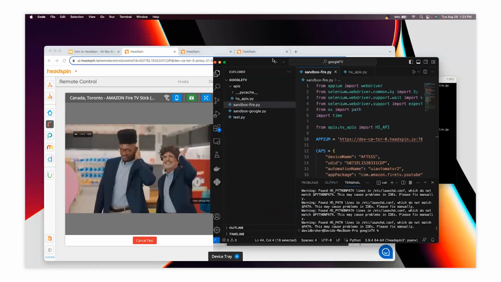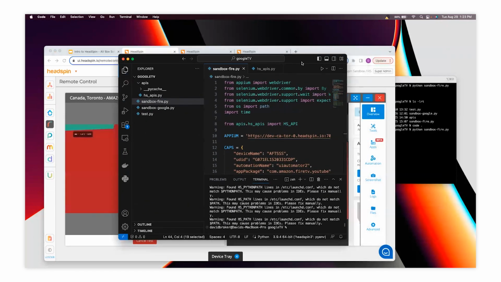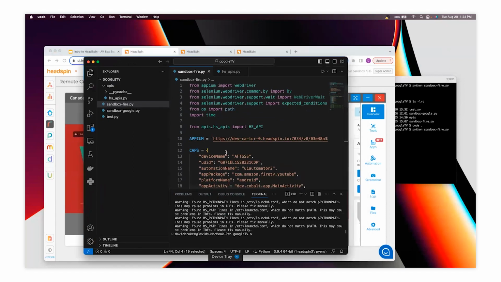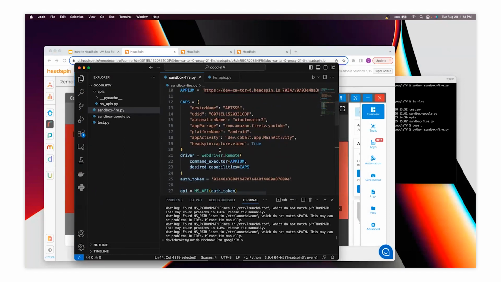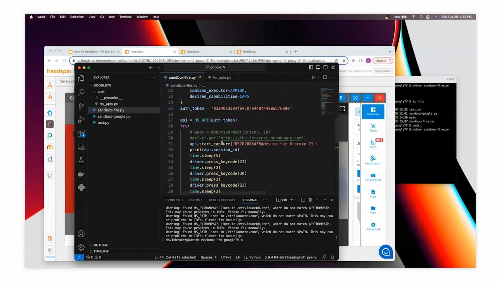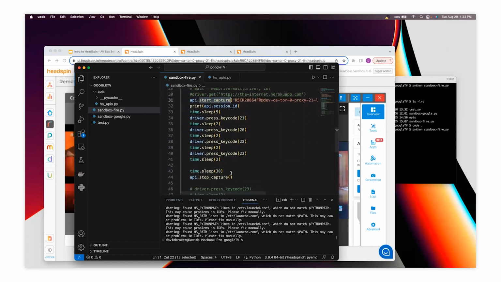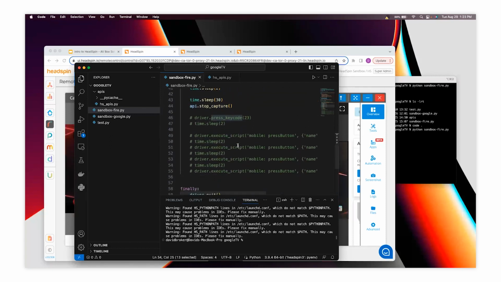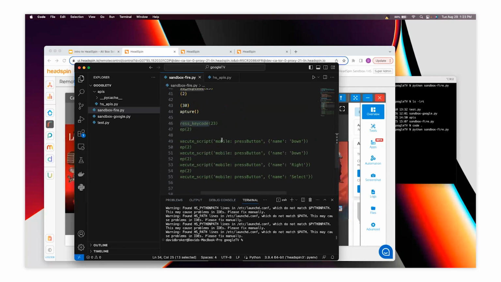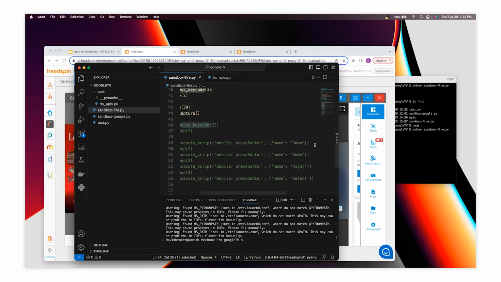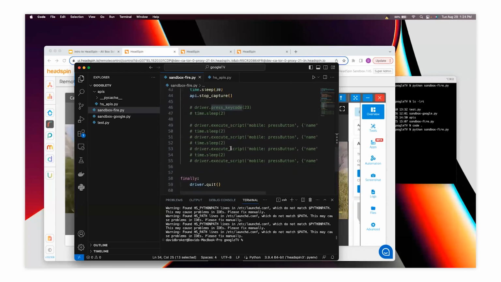So now I'll show the commands I was discussing earlier. These are typical Appium commands to grab the URL and the device. The one thing is we're starting capture here, and this is just on the camera device. Then we're making sure that after it's over we stop it. And these are the key codes I was discussing. You can find this in the Android documentation of which key codes to use. And then down here, this is an iOS example. You use the execute script function, and then you can go down, right, or select whatever sort of path is necessary for you on the device.